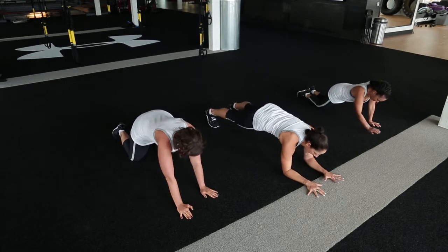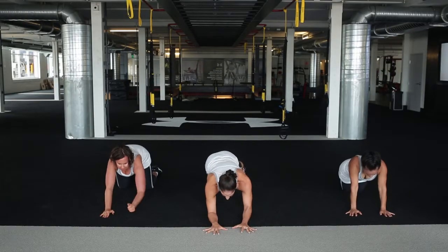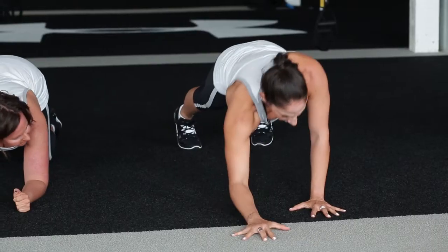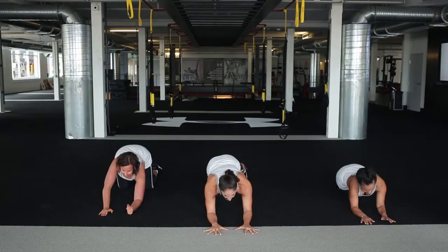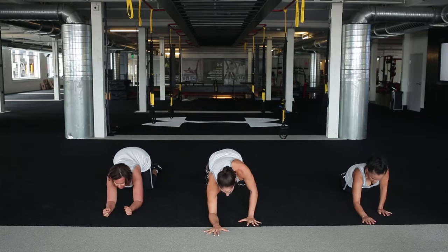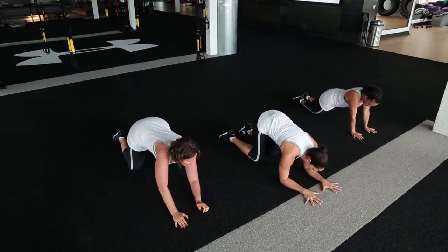Up, up, down, down. Switch sides so that you go the other side first. Breathing. Taking a break or holding a plank at any point that you need is fine. Let's go one more set. Up, up, down, down. Nice. Now set your knees down.